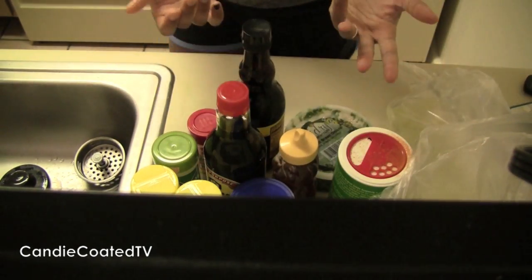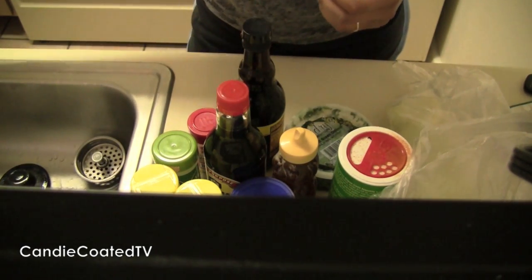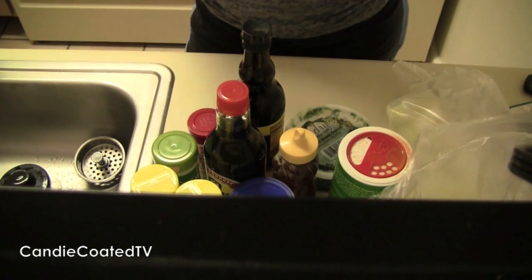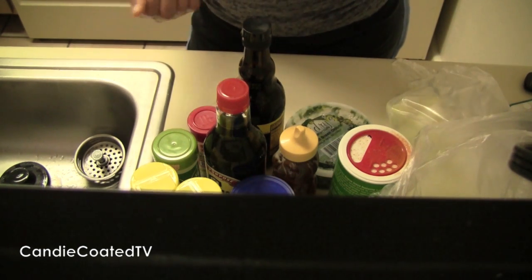So while my meat is draining in the colander, I'm going to go ahead and chop up all of the seasonings that I need to. For example, my garlic, my onions. My green onions are already chopped. And I'm going to cut up a little bit of cilantro.